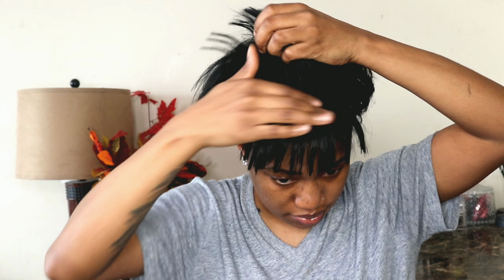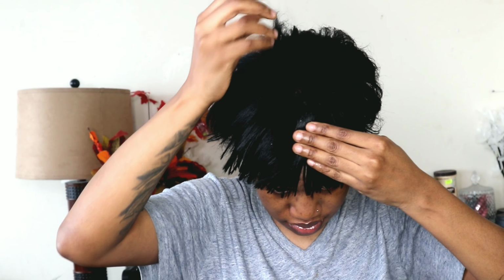So as you can see right now, I added two tracks at the front of the hair so it can give the hair more volume. I'm just showing it to you guys right now. So I just added the tracks at the front and I didn't add some at the back.